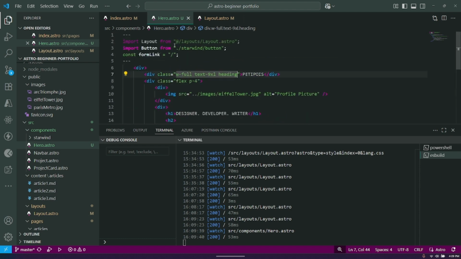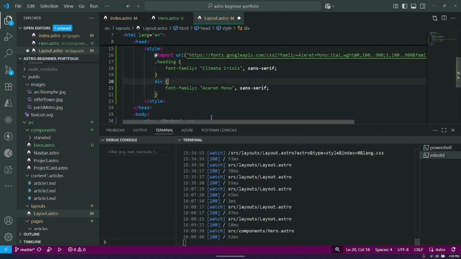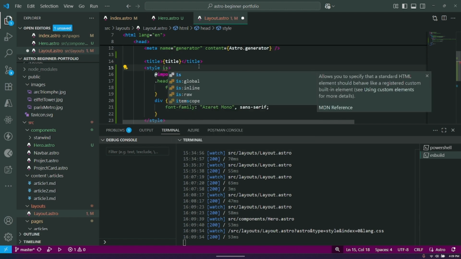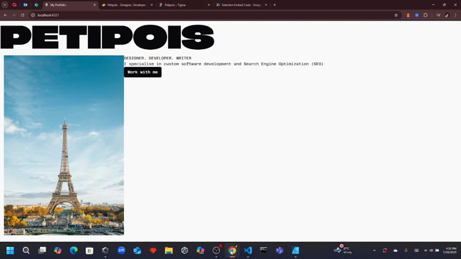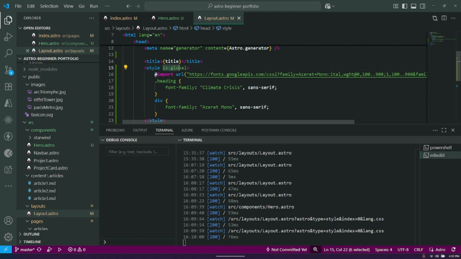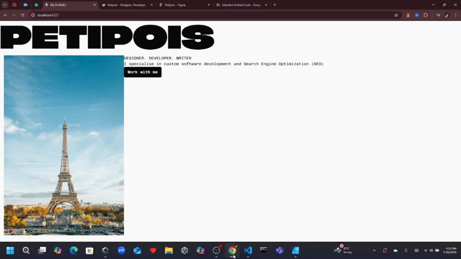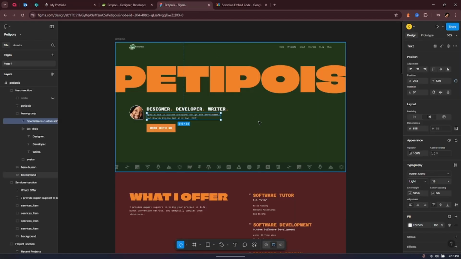Looks like we have an issue. Let's say it's global. Let's just make sure that that's right. There we go. So I added this is:global, making sure that it's going to attach to all our files. So here we have the right fonts, and now we will carry on by doing the background color.